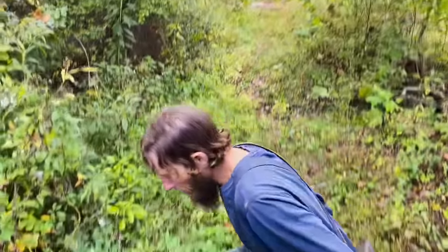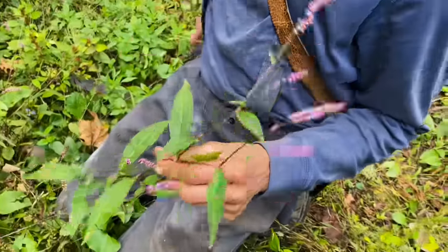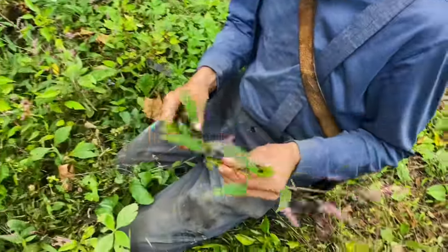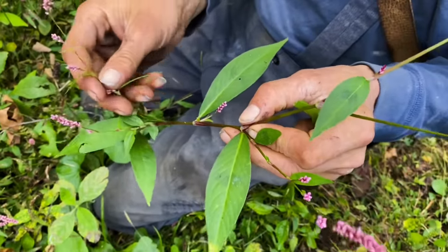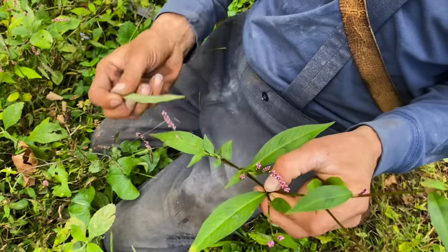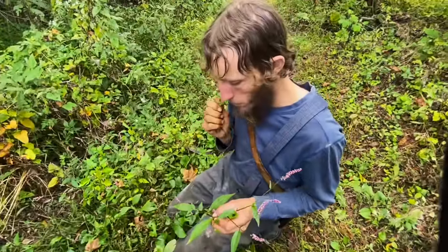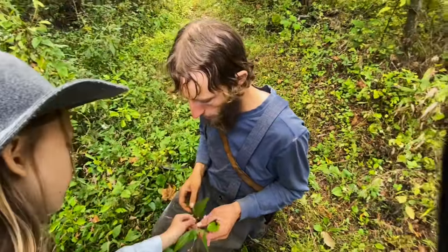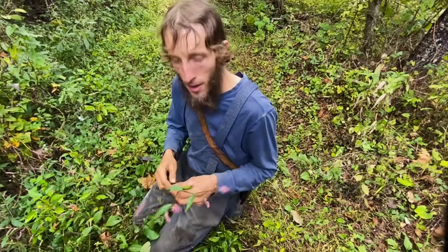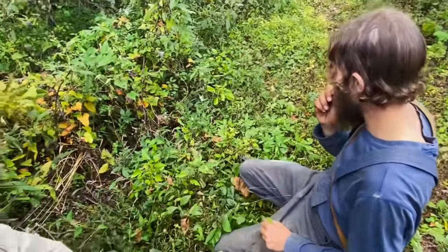This very abundant plant is called lady's thumb or smartweed — you're right, Lazarus, you have a good memory that Jesus gave you. Some people call it lady's thumb, some people call it smartweed. The leaves here are really good and kind of tender, with a very mild flavor. It also has some anti-cancer properties. You can eat the flowers too — they're almost crunchy, though they don't have the best flavor; a little bitter.